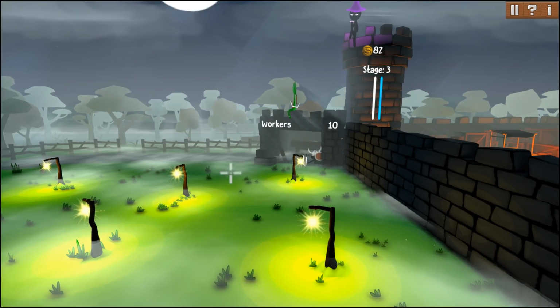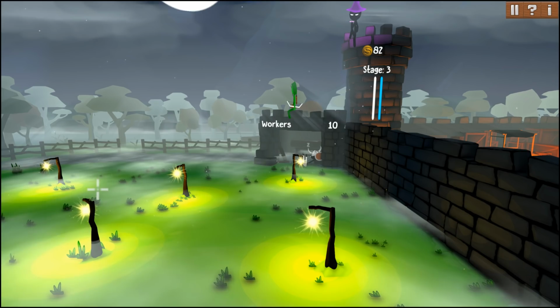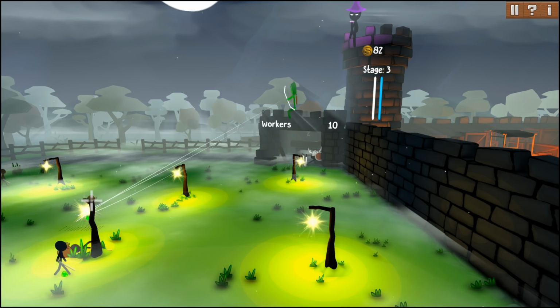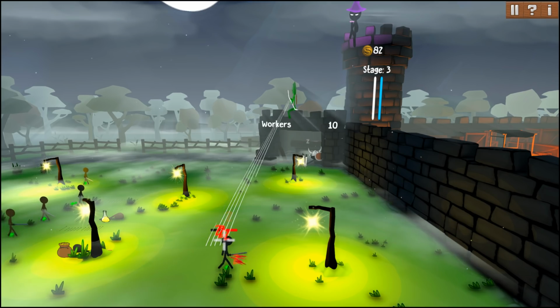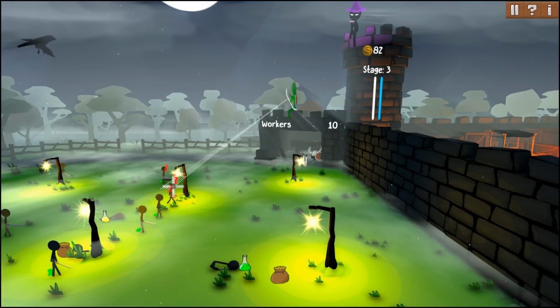So let's do one more level, and then we'll try out some of the others, because I like the archer ability, but there's this old game, I forget what it was called, maybe Protect the House or Defend the Castle, something like that. It was one of those old flash games you'd play, and the mechanics were you'd essentially see these guys attacking and you'd pick them up and throw them in the air, which is one of the things that we're going to do.